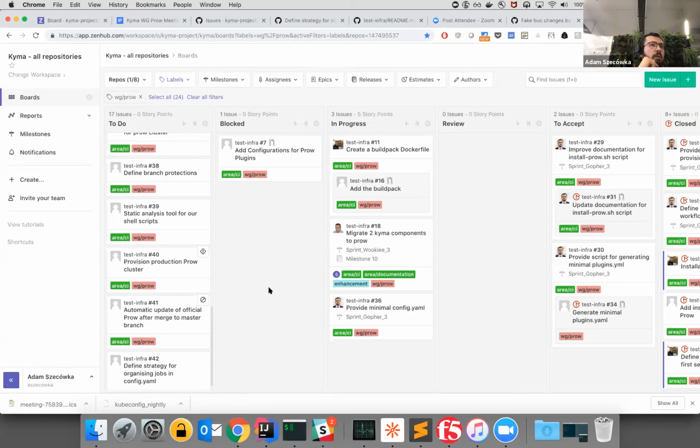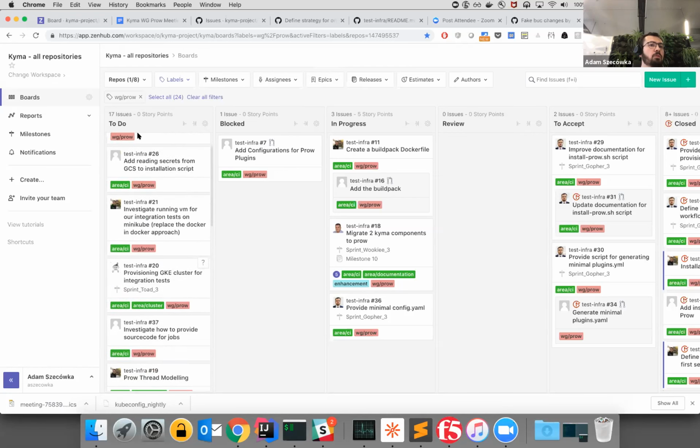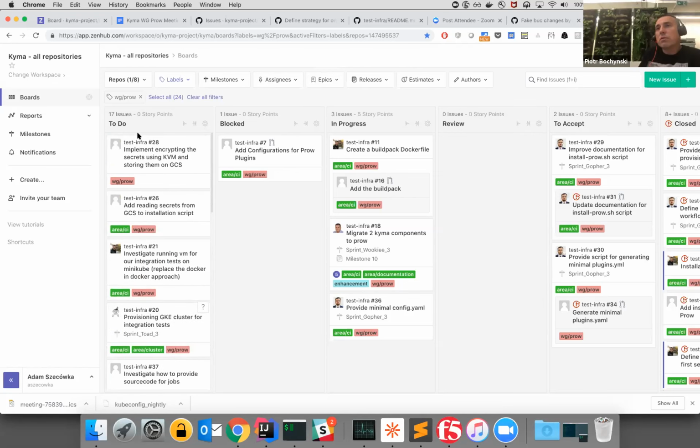Later we can, for example, meet with the leaders and decide on the final order, and maybe we can use this board to check. I just want to have some insight when we do the planning, for example tomorrow, not Monday, what to take to the sprint as the highest priority. So I think you should take the items which are at the top of this to-do list. Okay, thank you.